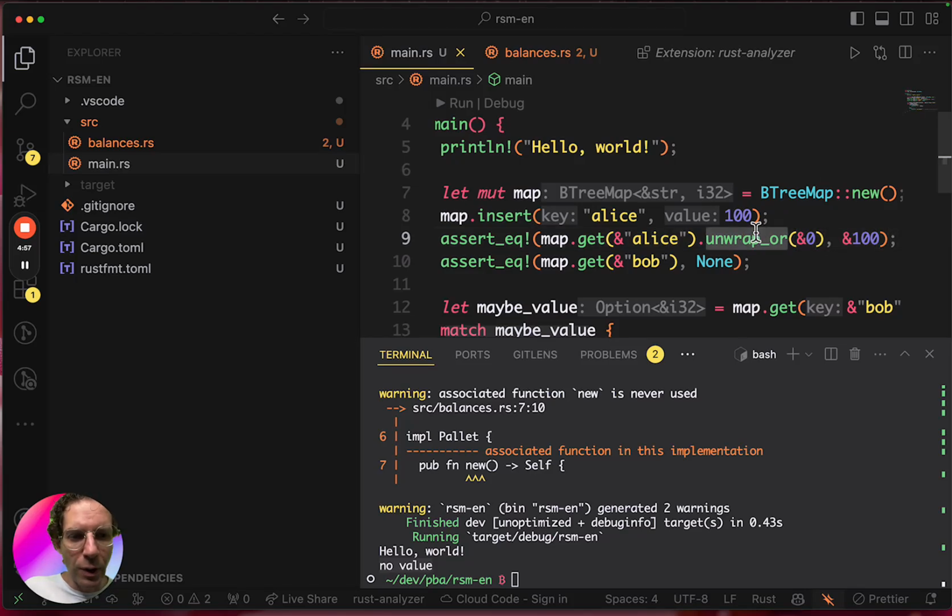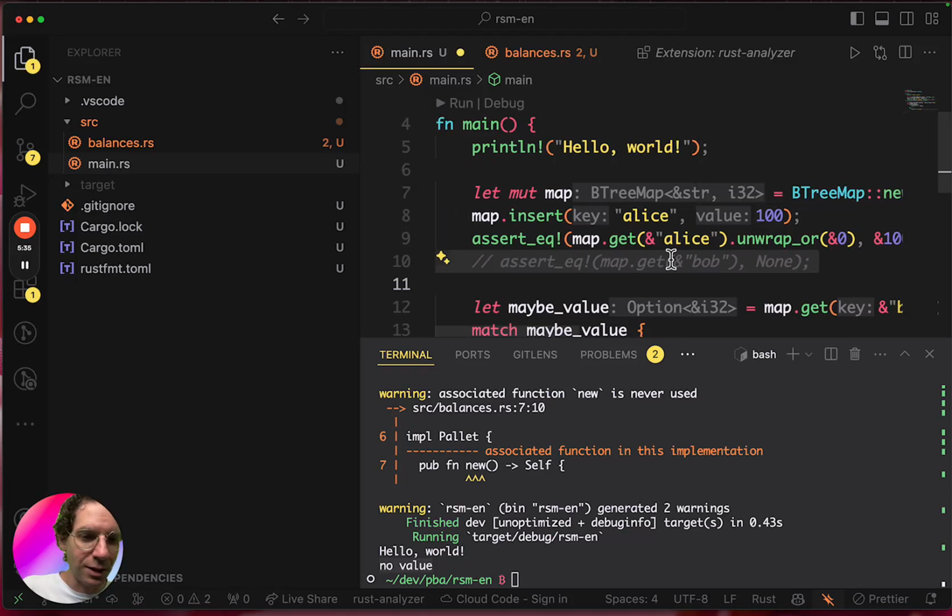So what is this unwrap_or? If there is a value inside, if it is some value, it will return the value. But if there is no value, it will return a default that I can put here, for example, zero. So in the case of looking for balances, what is Daniel's balance? If there is no key Daniel, it will automatically return zero. So this is a way to deal with the situation when there is no balance for someone. If there is no balance, we assume that the balance is zero. So this is the way.